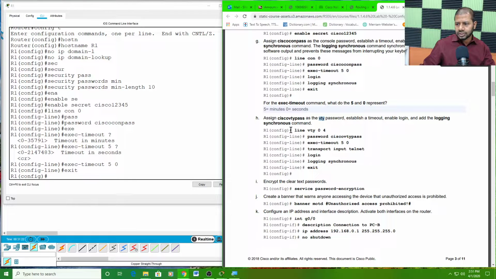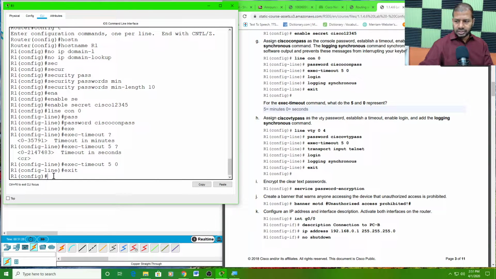Let's follow these instructions, pretty simple, same kind. So line vty 0 4. Since it's a router, vty 0 4; in the switch it's always 0 to 15. Sometimes you see that routers also use 0 to 15, and that will also work.